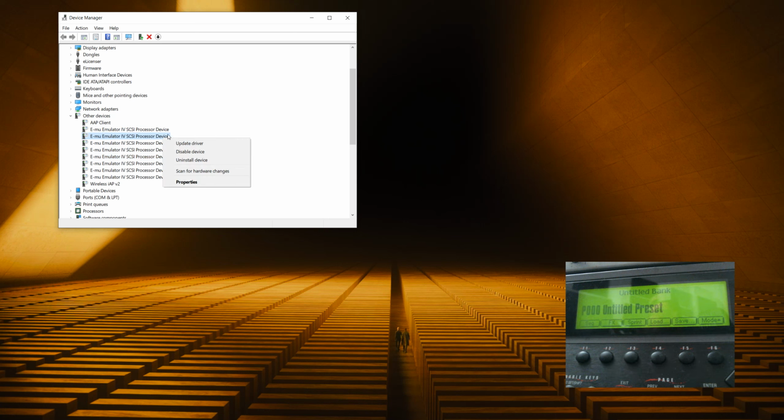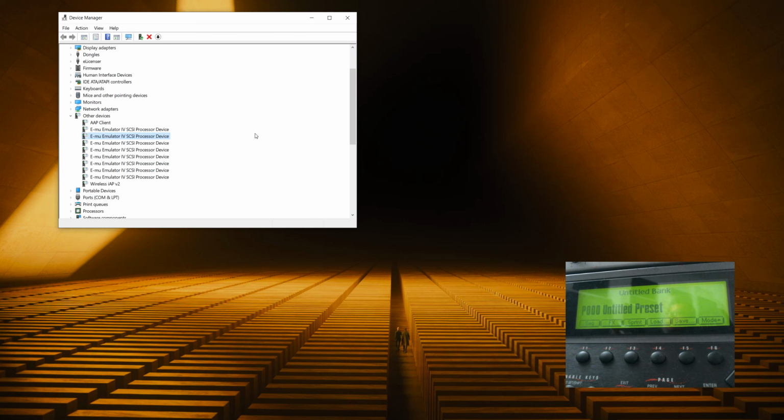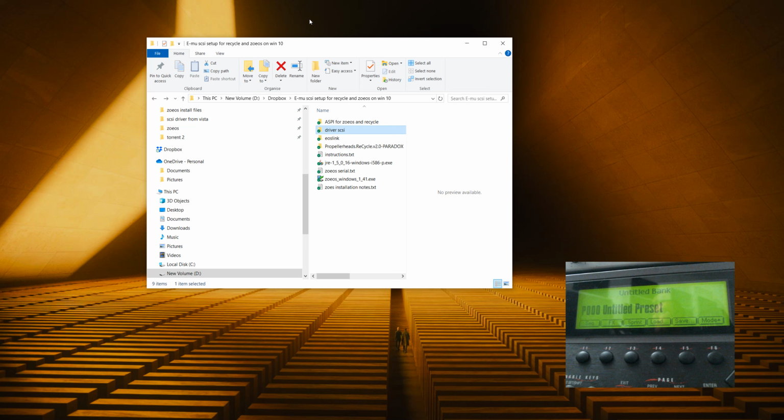What I need to do, that's from some article that I read probably years ago that says to configure your sampler to communicate with your PC, you have to do this. I'm gonna do it anyway. As I said, it might not be worth doing anymore with this card that now is working perfectly. But what you need to do is update driver. Simply search automatically for drivers, and now the communication, the link between your PC and your sampler, if that makes sense. All right. And that's to configure the sampler, and we've done that.